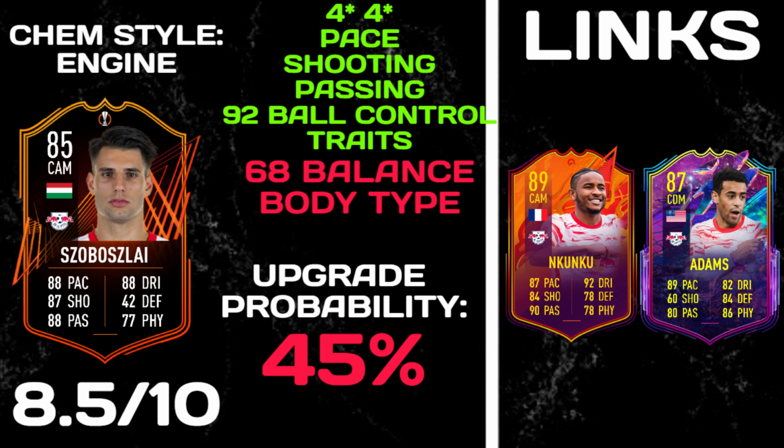Obviously there is no away goal rule this year, so if Leipzig can go win 1-0, there we go, he'll get that upgrade and he will advance. He'll get, I believe, a +1, so he'll go to 86 rated, and if they win the first leg of the round of 16, he'll go to 87, then 88, then quarterfinals 89, semi-finals 90, and if they win the final, 91. This card could go up to maybe 92.